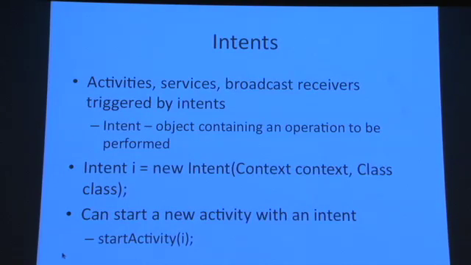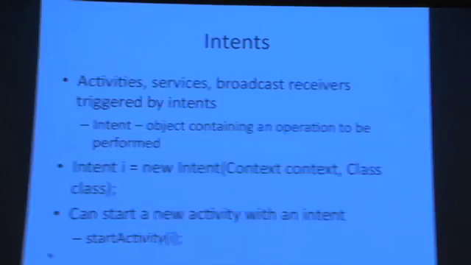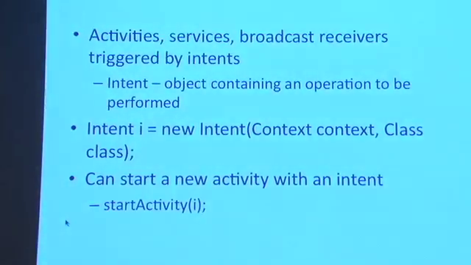So Intent i = new Intent(context, class). Usually for the context we use this, meaning that we are using the activity's context. And class is the name of the class file of the next activity you want to go to. And we can start a new activity with the command startActivity(i), with i being the intent that you defined right here. Okay.